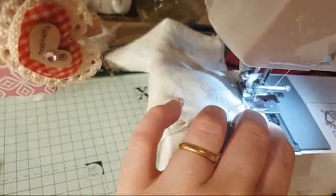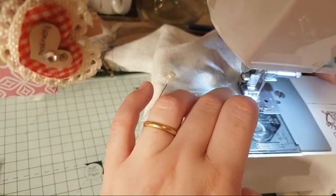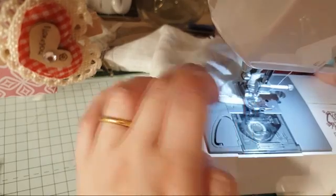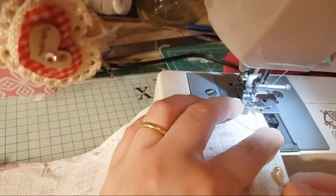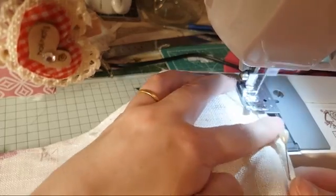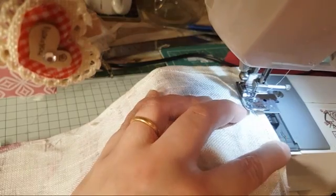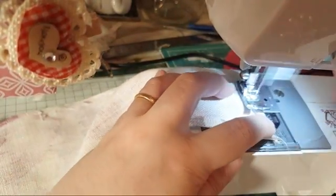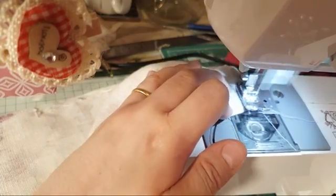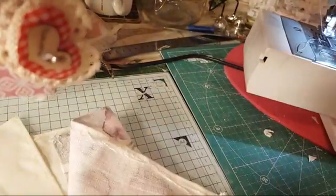And again with this corner. Turn it. Take this pin out. And I'm going to take this pin out and then I'm going to do the same with this corner. Okay, lift that up, lift this up. I'm going to move that sewing machine out of the way.